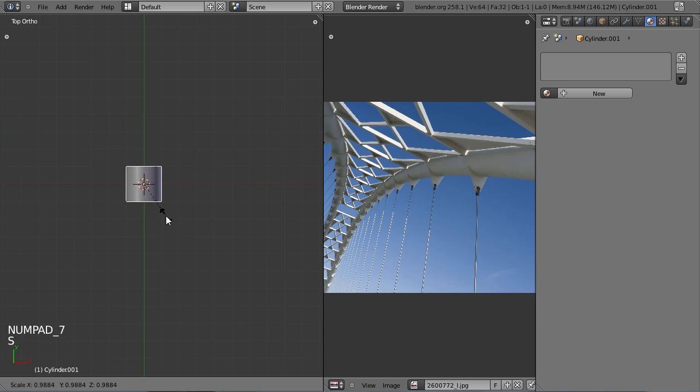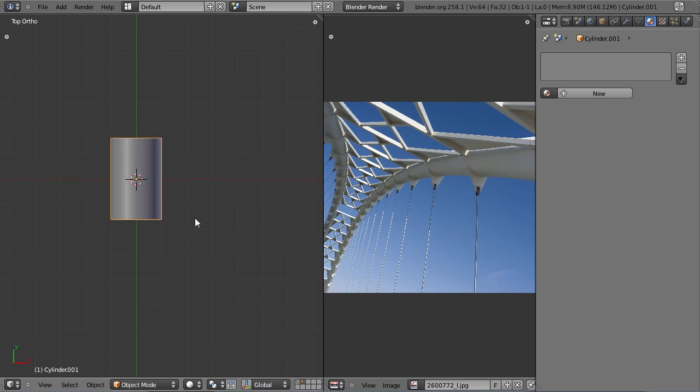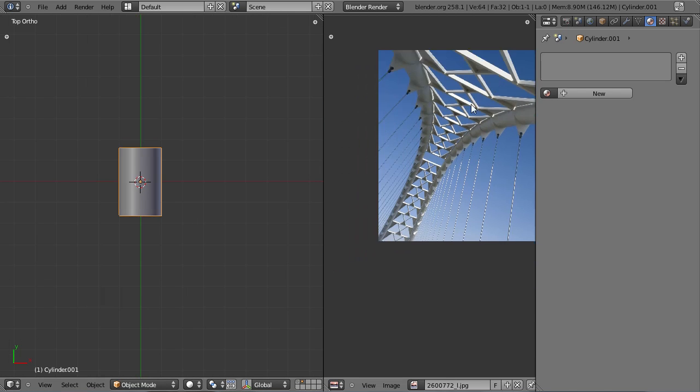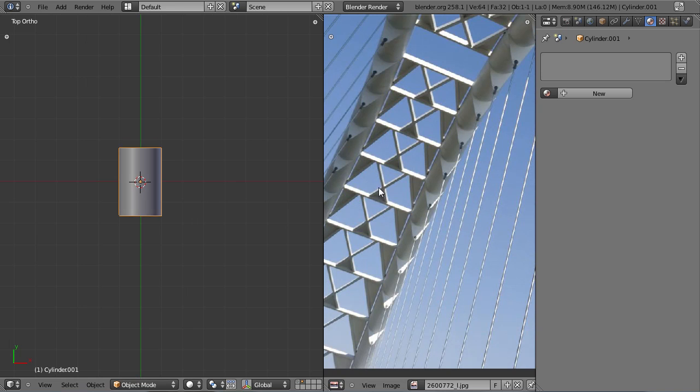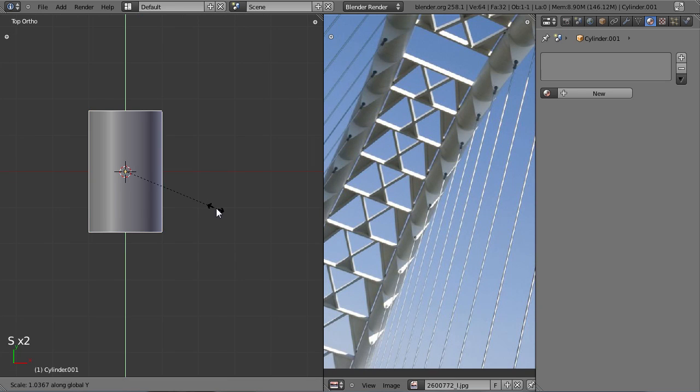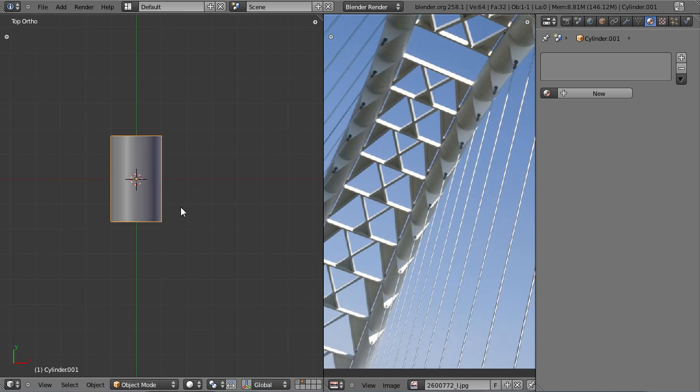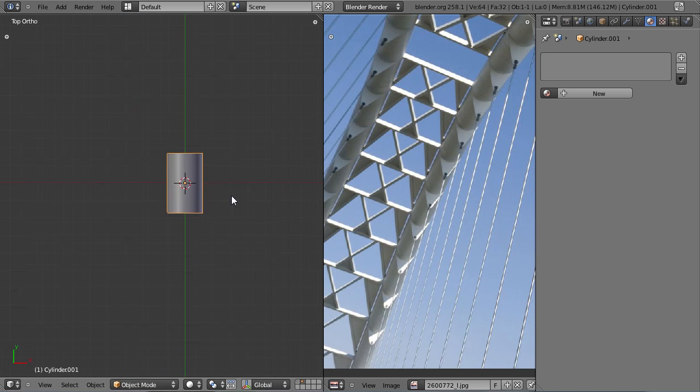All right, turn on smooth shading. And we want to not extrude, just scale it. So hit S and then Y, and then just scale it to something about there. It's important you do that, or else when we model these little support beams here, it's going to be off a little bit. So make sure you scale it, just something like that is fine.